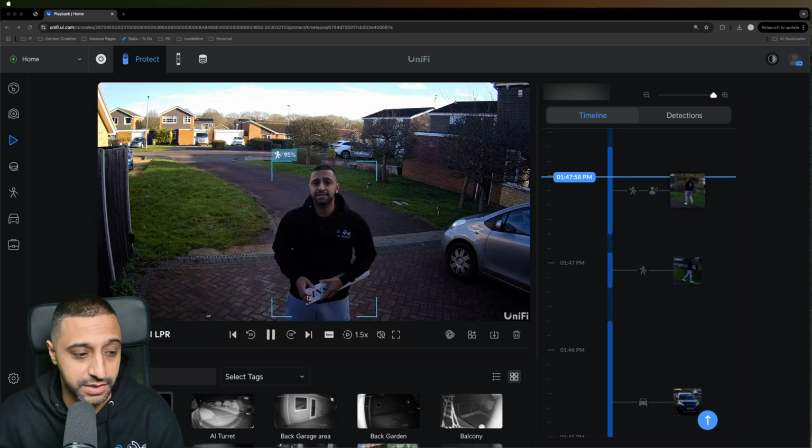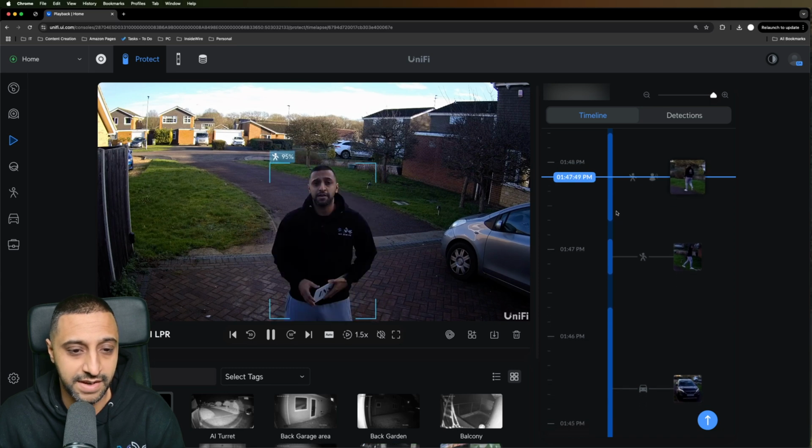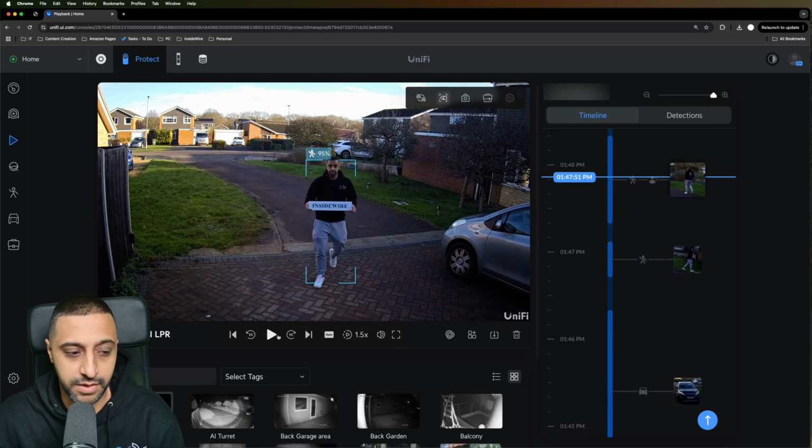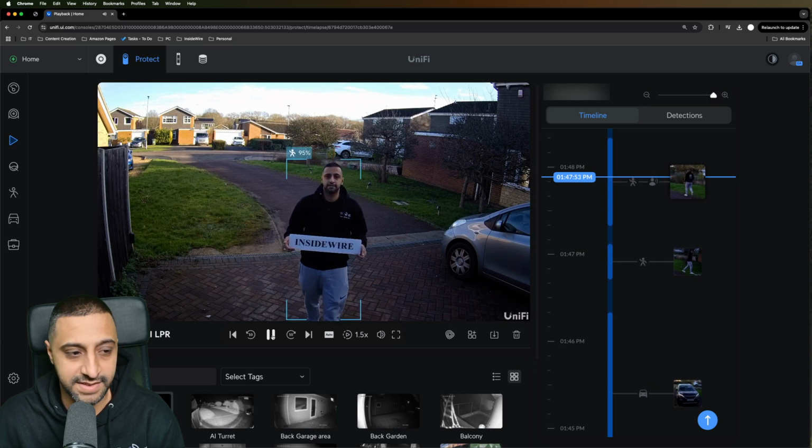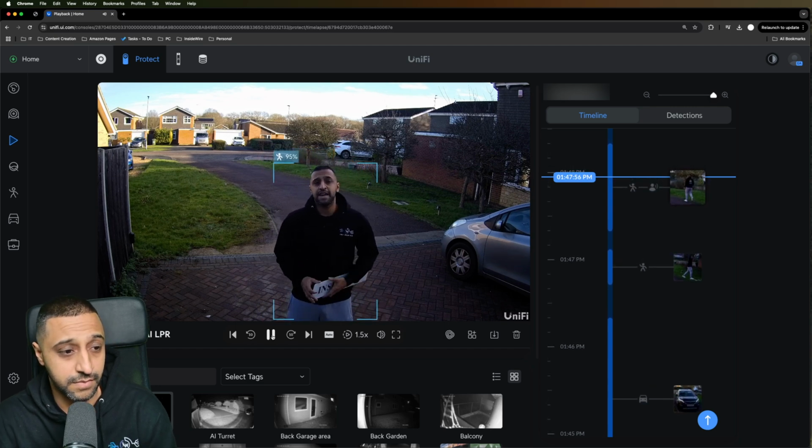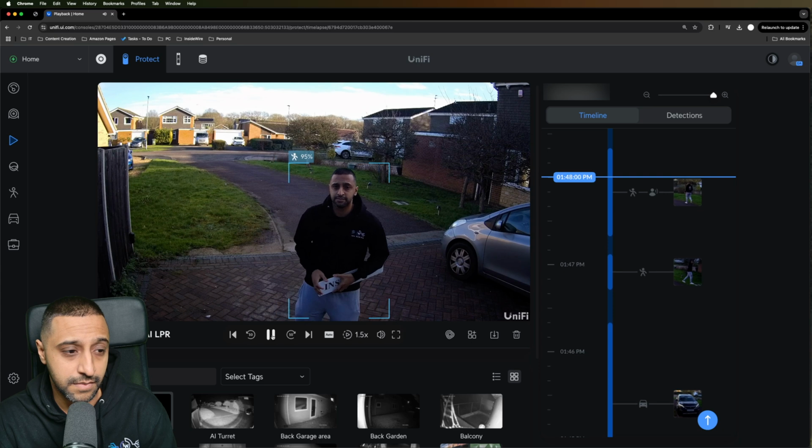I am talking to it at this point, so I'm just going to scroll back a few seconds and pause it right there. And then I'm going to unmute the sound so you can hear me testing the audio. This is an audio test of the AI LPR standing about 2 meters away.